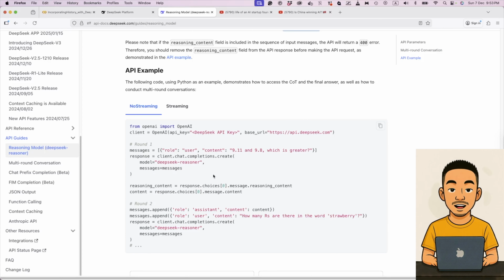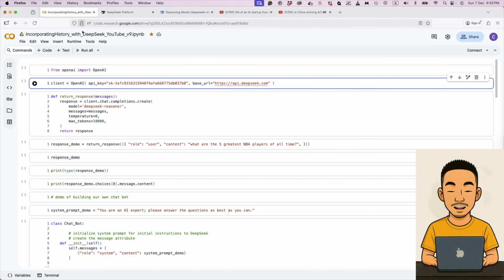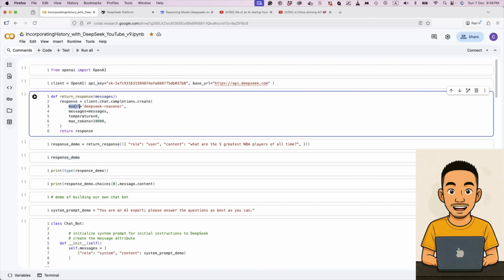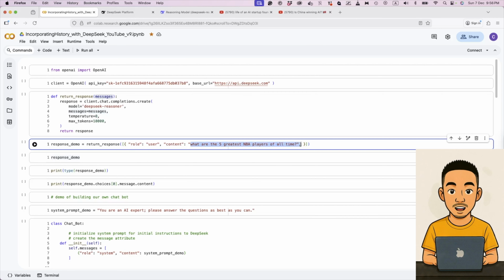We can mimic this code and build a simple function to get a sense of how to interact with DeepSeek. What we're going to do is wrap this DeepSeek API call into a Python function to make asking a question a bit more user-friendly. So in our function, there are a few parameters we could specify for our DeepSeek API call. First off, the name of the model we are using is DeepSeek Reasoner here, and by all means, try out another model such as DeepSeek R1. Then comes the actual message that we would send to DeepSeek. Note that here we make this message's parameter dynamic, which means that every time we make an API call to DeepSeek, we can type a new message in the call, like this.